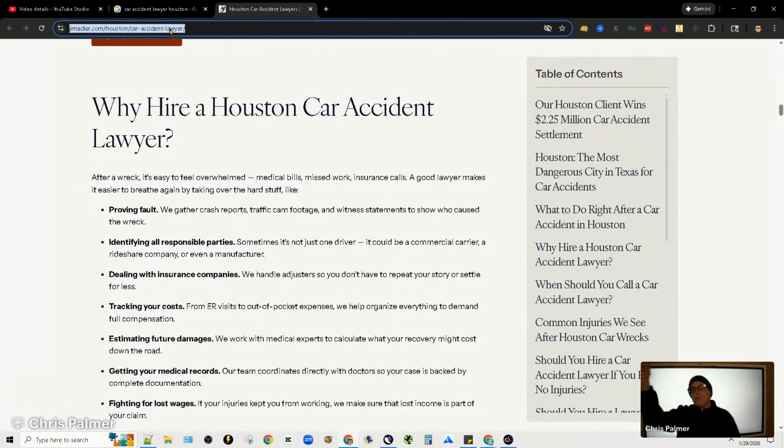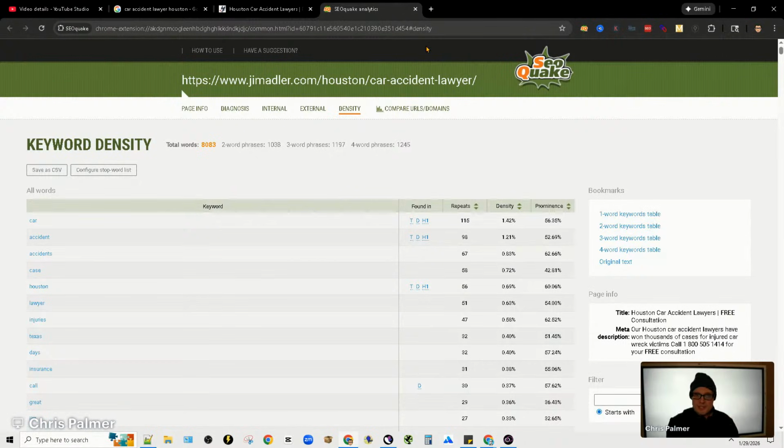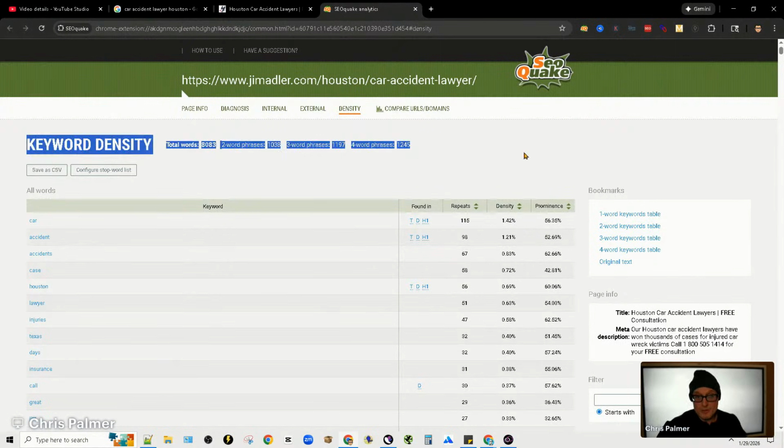I don't want to open them all up and show you the whole thing because I only need to show you once. But come over here. Another way of doing this is by looking for co-occurring key phrases that are utilized within the page's primary or most prominence, the most prominence within a page. Okay. So how you would go about doing this is just a tool. This is a SEMrush product. It's free. Been using this since the dawn of time. Why switch it up now? Look at this, 8,000 words. Okay.